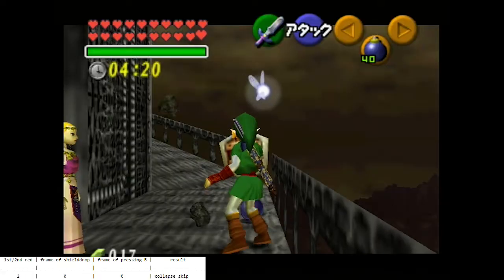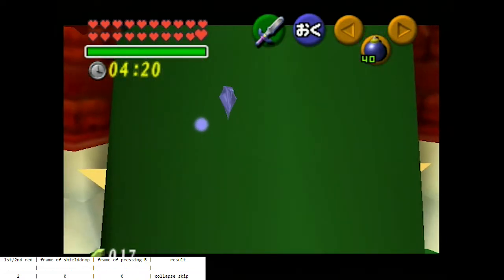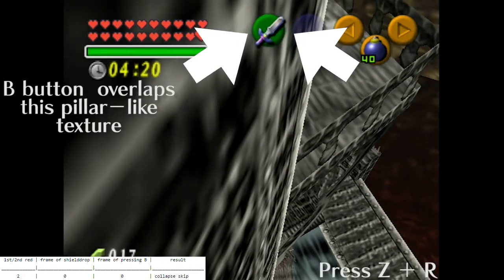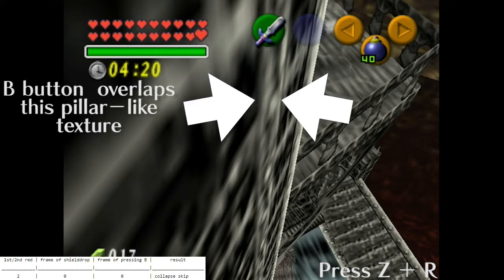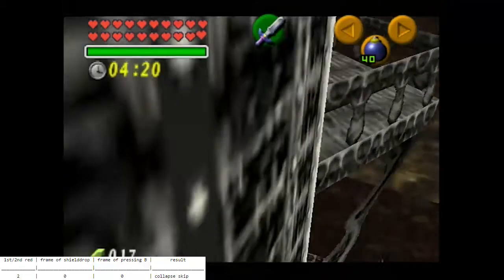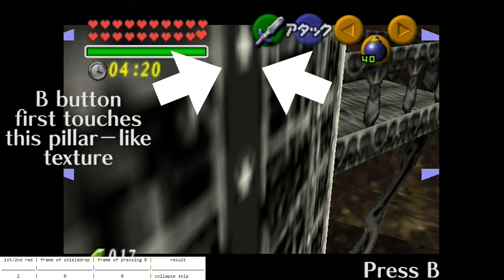So now I'm going to explain how to use this thing, and I'm going to use this setup as an example, 200. That 2 stands for the frame of the red flash, 2 stands for the second frame, 1 stands for the first frame, obviously. Now, the second column stands for how far away it is from the frame of the B button completely overlapping this pillar-like texture on the wall. On that frame you press Z and R, and be sure to release R before jump slashing on the next frame we're going to buffer to, because you can't jump slash while holding your shield up. Now the third column stands for how far away it is from the B button first touching this other pillar-like texture on the wall.